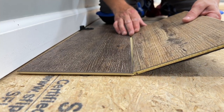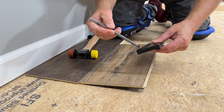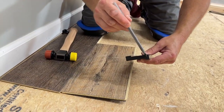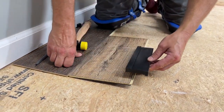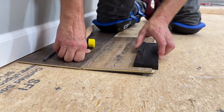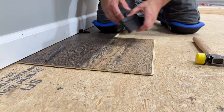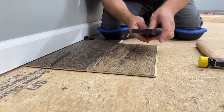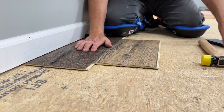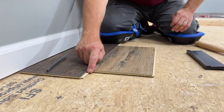We're going to take our next row of vinyl plank and set it right down in the lip like that. So you might notice this tapping block has two different lips on it — it has a single on this side and a double lip on this side. For vinyl plank flooring, we're going to use the double lip side. So since we now have this sitting down in the track where it belongs, we're going to take this and set it right on the edge and tap it in. So you might have noticed this fell down flat perfectly, nice and flat, solid on the floor after we tapped it into place. This is what we want. We do not want our flooring to be raised up — that is not locked in. It's very important that you get it completely seated, meaning no movement, completely locked into the adjoining plank.